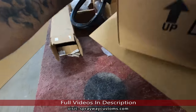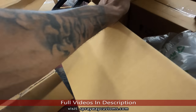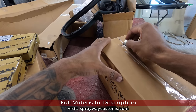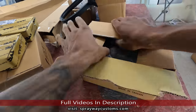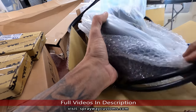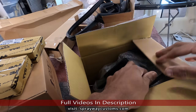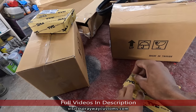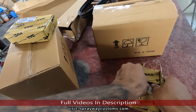Boxes in a box. I already know what these are. This is the front side marker. Can't recall what this could be. Oh, these are replacement mirrors. I forgot all about these. Yeah, he said he was gonna order new everything. Definitely did. So we already know what the other one is. But these are the side markers. I know how these boxes look, but we're gonna open up one just to show you.